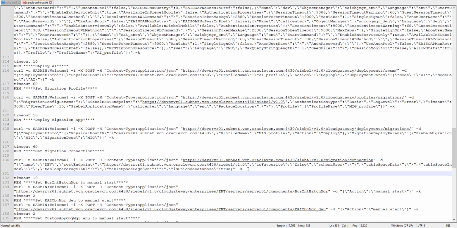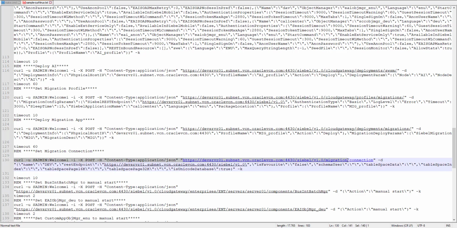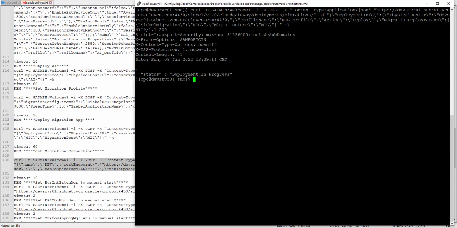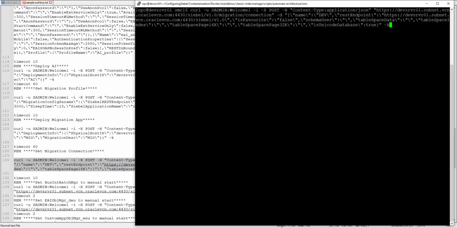So I've prepared a script here that uses the migration REST API. So all the previous scripts have used the Cloud Gateway REST API, but now we use the migration REST API to create a new connection in the migration application, just demonstrating that you can do it. There's nothing holding us back here.